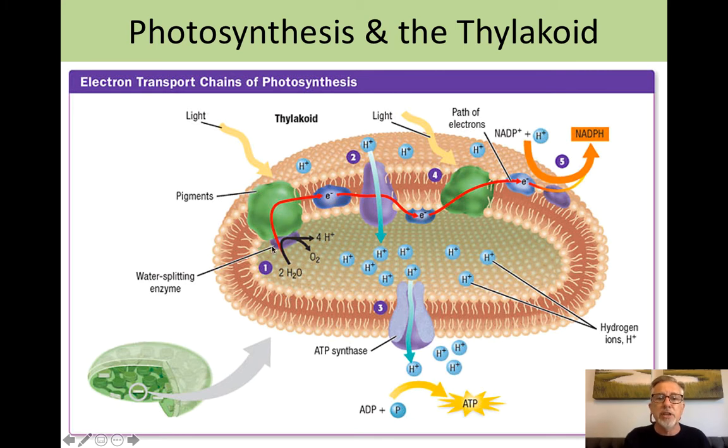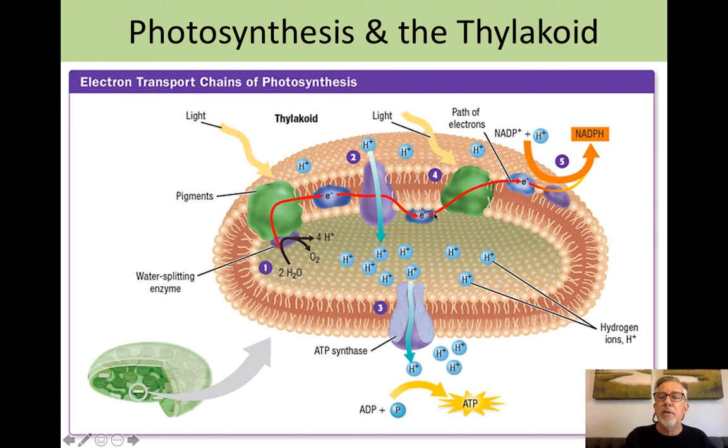So light comes in, excites an electron. The electron travels down the electron transport chain from photosystem 2. Hydrogen is pumped into the inside of the thylakoid. Meanwhile, in order to supply new electrons to this photosystem, water has been split, hydrogen ions are released into the lumen, adding to the gradient, and then oxygen is created as a waste product. That's going to diffuse back out into the environment and ultimately into the atmosphere, which we're very happy about since we are organisms that require that oxygen.